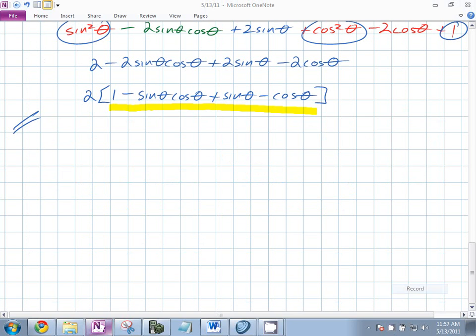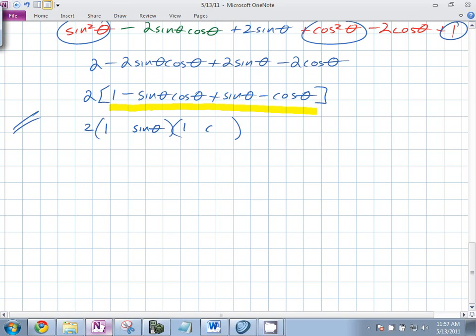Interesting about this is you can actually factor that. What's above the yellow? You can actually factor it. The 2 stays the same. You have a 1 there. You're going to multiply. It's going to be 2 things. So what are 2 of the terms going to have to be? Sine and cosine. That's right. And what are the other 2 terms going to have to be? 1. Yeah. It's going to be 1, sine theta and cosine theta.